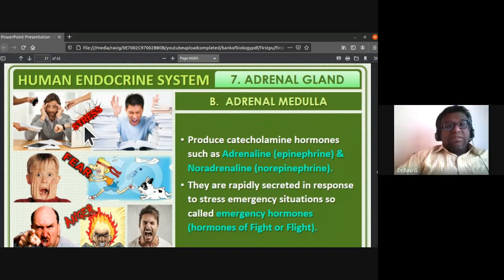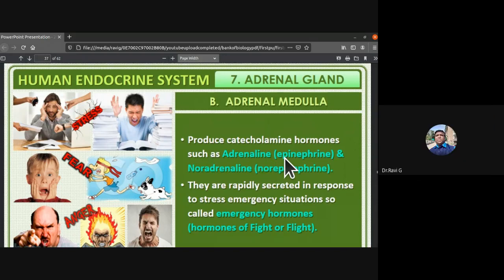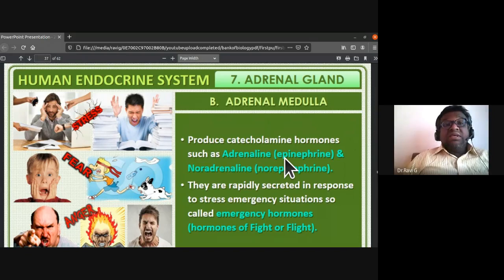Adrenaline: many times you might have used the phrase, my adrenaline is pumped up. Whenever you're ready for any action, you say that my adrenaline is pumped up, isn't it? So literally we use such words. This adrenaline hormone is also called the 3F hormone or emergency hormone. It is of survival value in all animals, including human beings.